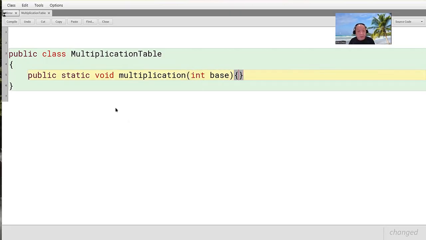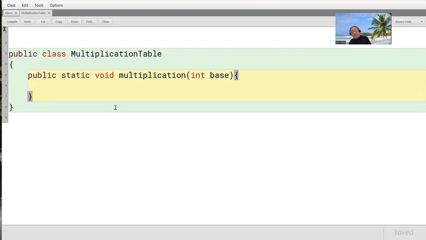Okay, you have a number called base. So you may have base 10, base 16, base 8, different kinds of multiplication tables.